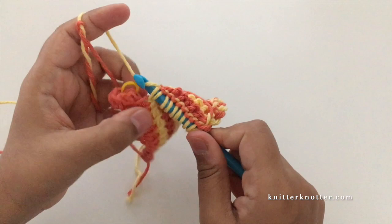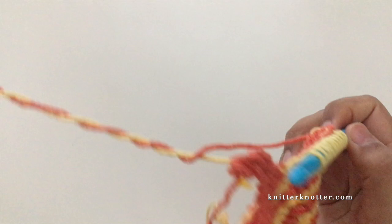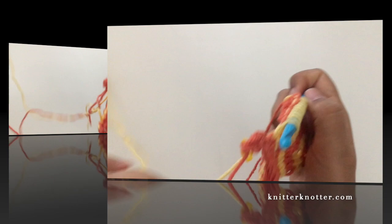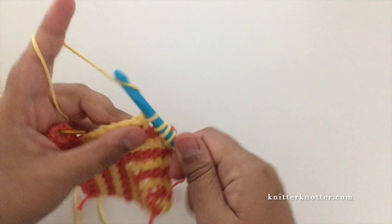Here we have 2, 4, 6, 8, 10 loops on our hook, and this is where it gets interesting. So I'm going to now untangle my yarn just because I've been crossing it at the back, and I'm going to yarn over, pull through two. This is going to be the exact same as the previous rows, and I'm going to change color here.